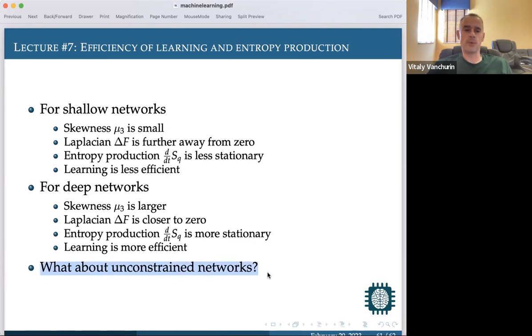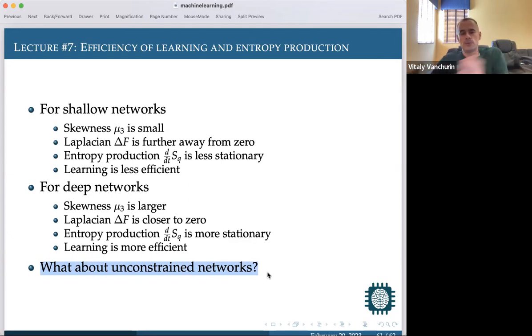Let's study what the other spectral properties of the G matrix are, which are later translated into the spectral properties of the free energy, right? So that it's connected, right? You have a weight matrix. From the weight matrix, you calculate the G matrix. From the G matrix, you calculate the free energy. From the free energy, you calculate its Laplacian.